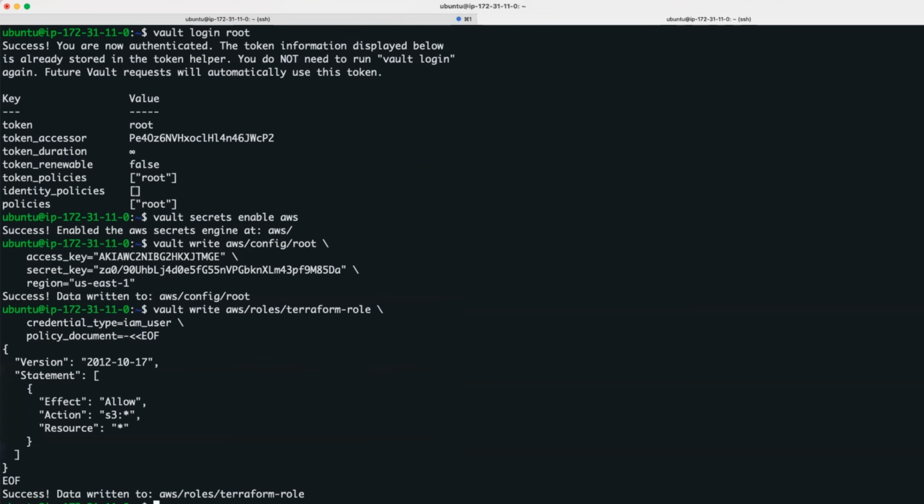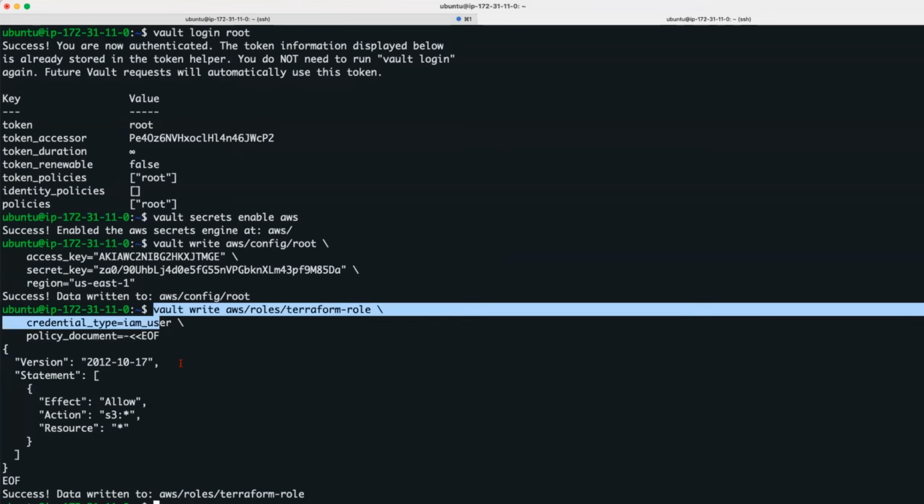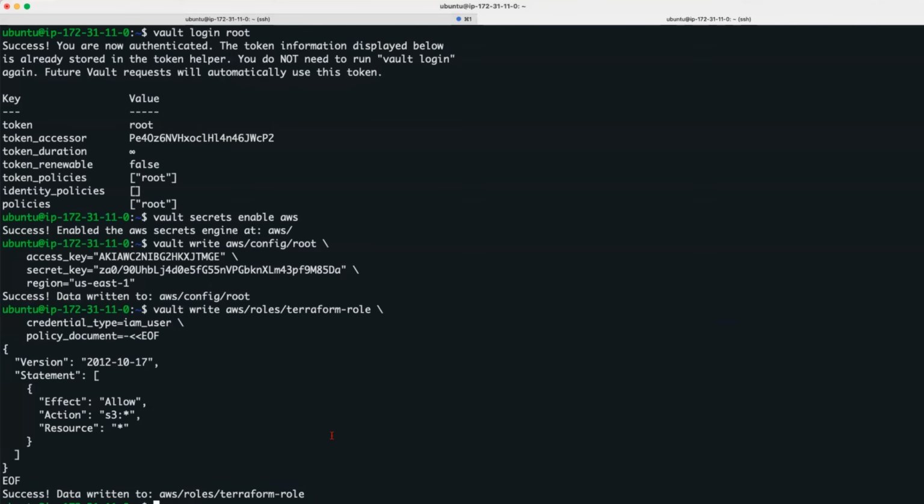As I told you, if you are using the root user, you don't need to do that. But most of the cases, you will not be granted with root user in your organization. So the AWS credentials that you are using should be from an IAM user with normal permissions. Whichever permissions you want to add, add using this vault write command. Cool. So we granted this permissions as well.